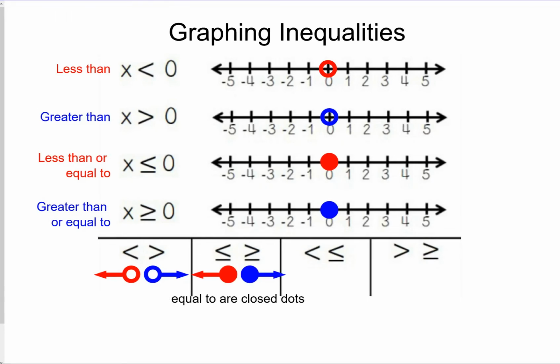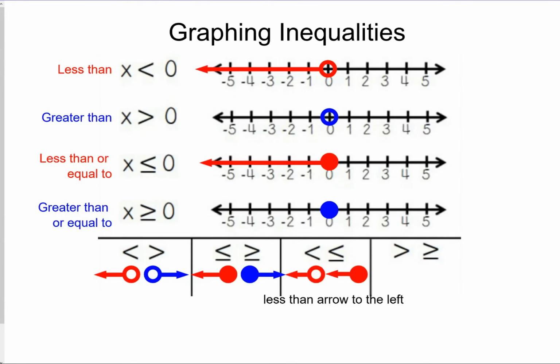Likewise, if it is equal to, we're going to have a closed dot. That means the value of the inequality is included in the solution. So for example, less than or equal to does include 0 as one part of its possible answer range. The next decision we need to make are the directions of the arrow, which is showing you what is included in the range of answers. If I have a less than symbol, I'm going to have an arrow going to the left, which shows me that my answer range is going to decrease.